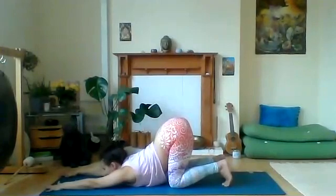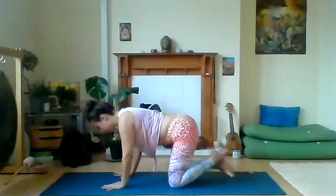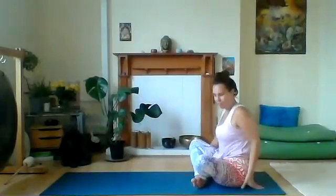Now press the hands into the earth to lift your chest. Walk your hands back, cross your ankles and sit in easy pose. So now this is where you will possibly need your strap. We're doing Gomukhasana, which translates in English to cow face.